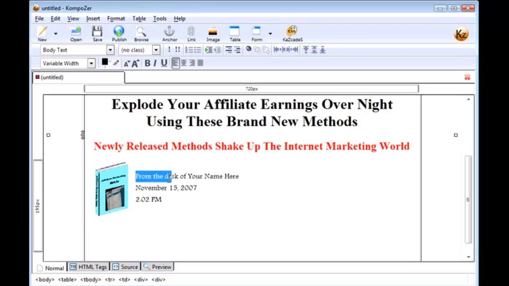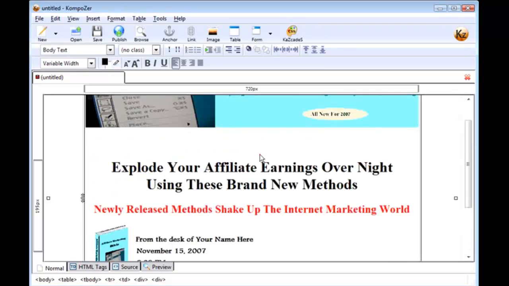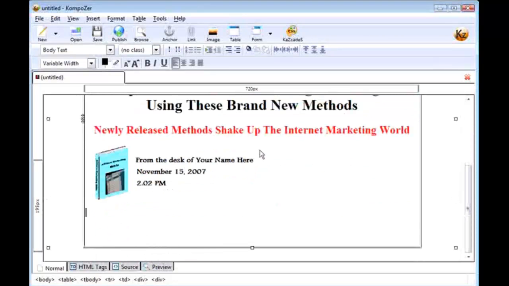And if you wanted to bold it again, just select it, click the bold button, and it's bold. So it does truly work just like a word processor. So at this point you would put your sales text in here, and you'd make sure that you point out benefits rather than features. You can put some features in, but you want to tell people what the benefits are. Make money easier, whatever the benefits of the certain product you are setting up here, whatever those benefits are, make sure you point them out.